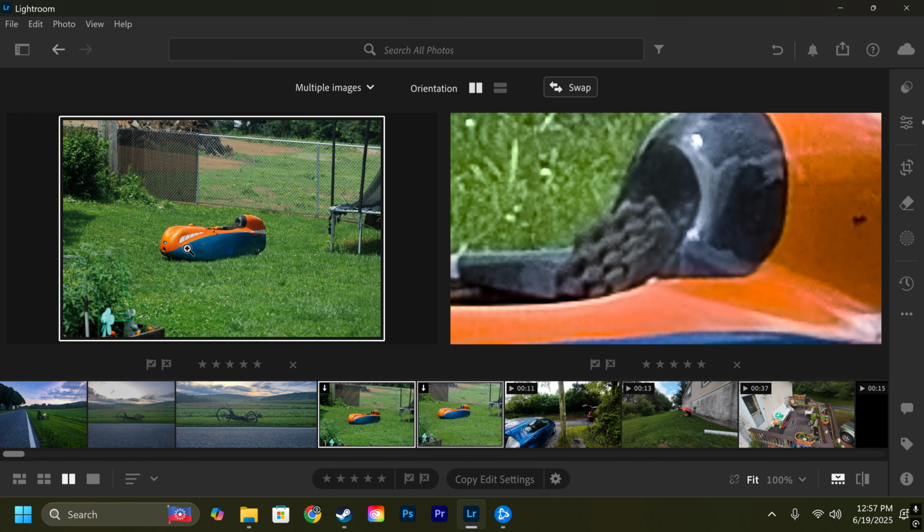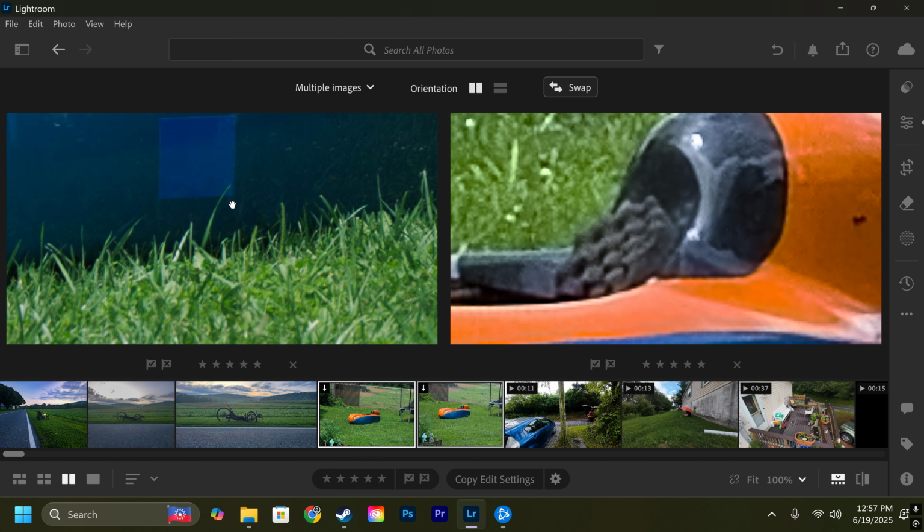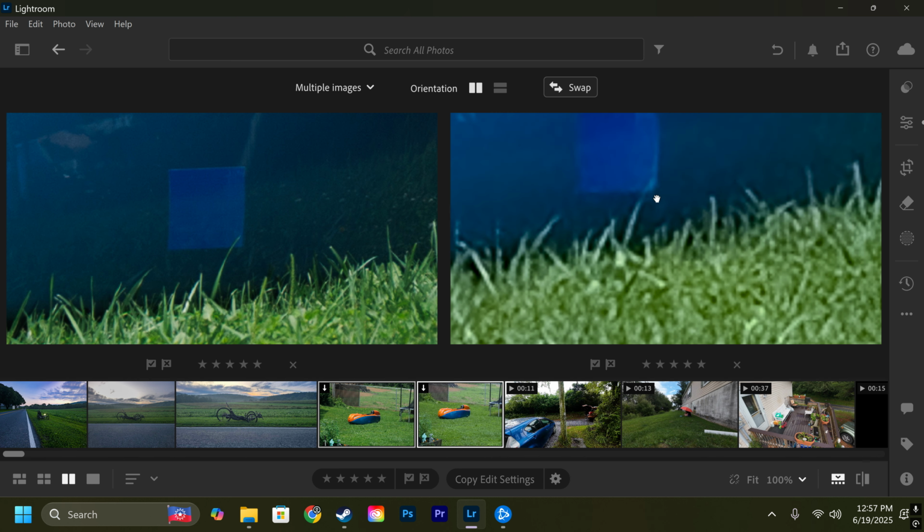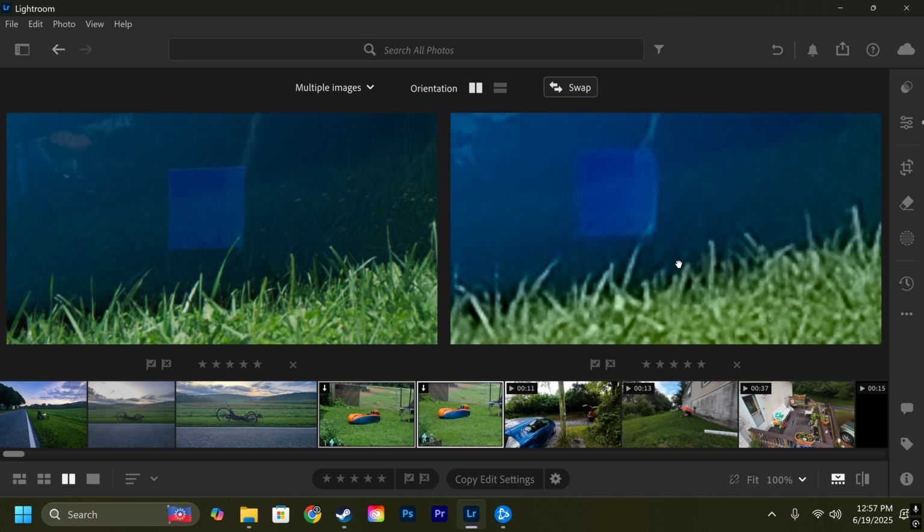Now, zoom back out, and we're going to zoom into right here. So this blade of grass here, something I noticed when I was editing, is going to be another example of how AI cheats you out. So basically, this is how AI works. It duplicates the pixels around it. So what happened here, you can see this blade of grass is blue. How is a blade of grass blue when it's actually green? As you can see, it's actually green. So what happened was AI generated the extra pixels and mixed it in with the green. And you can see how it just kind of turned it white in the middle, and it has like this sheen around it. It has like a halo around it.